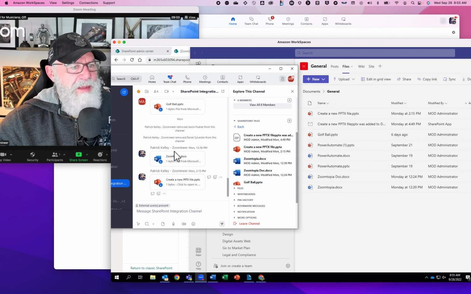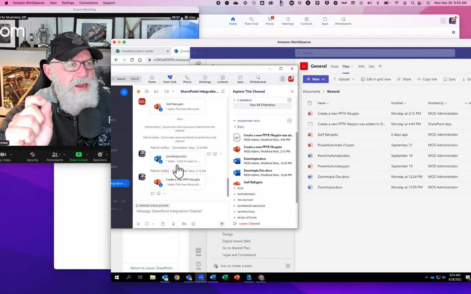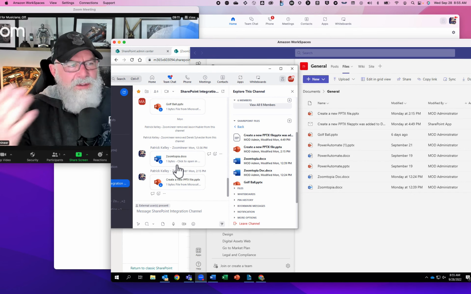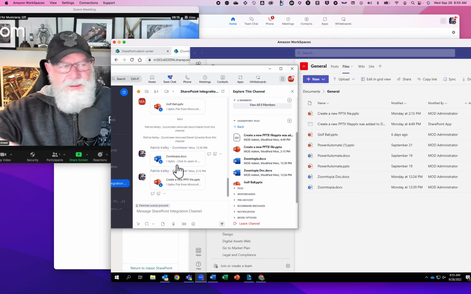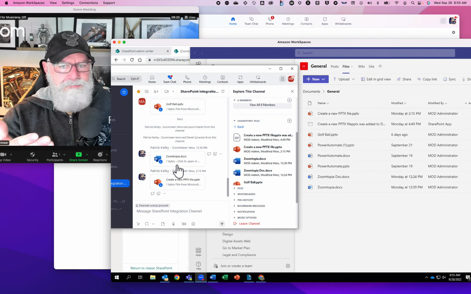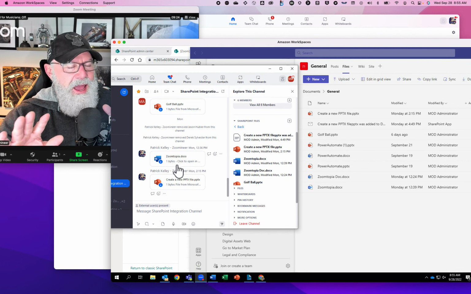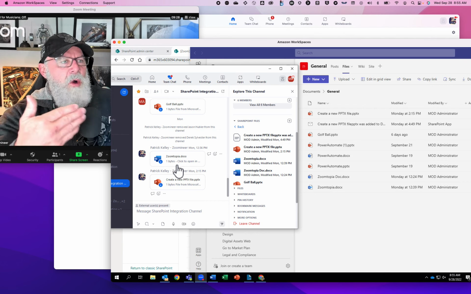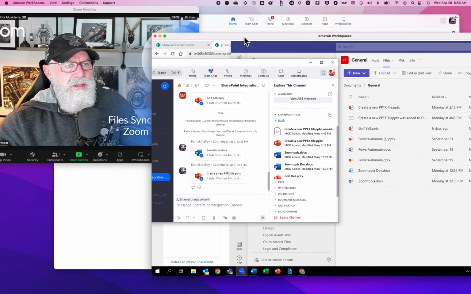Every single time I put a file into Zoom Team Chat, it pushes it to SharePoint. SharePoint then pushes it to Teams. Not really pushes it. It's just a viewer into what's on SharePoint. Now, think about that workflow. I now could be a user in Zoom. I now could be a user in Microsoft Teams. I can be external or internal. I can now share all my files through a channel using this.